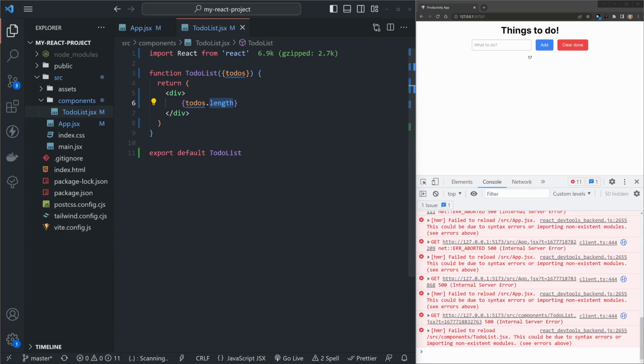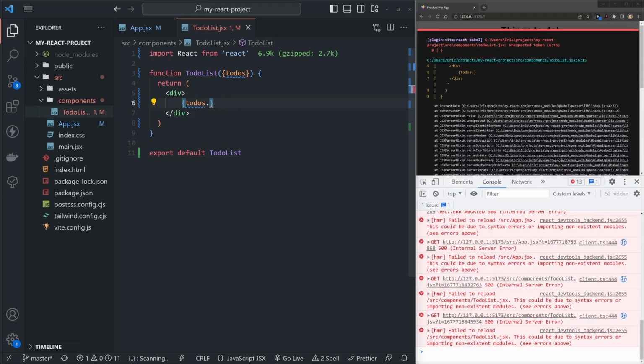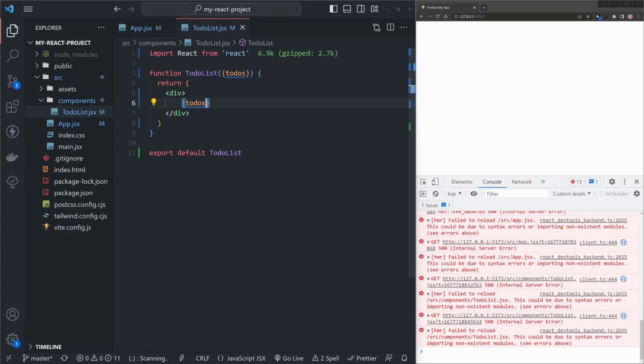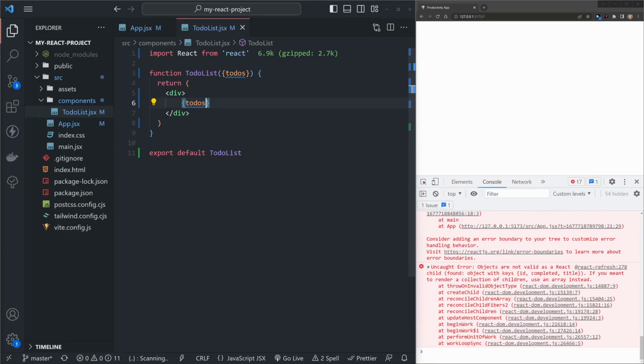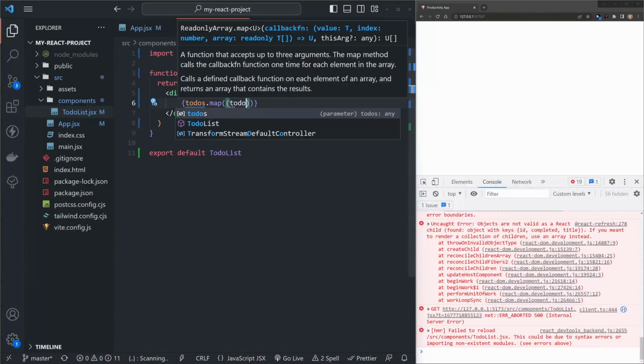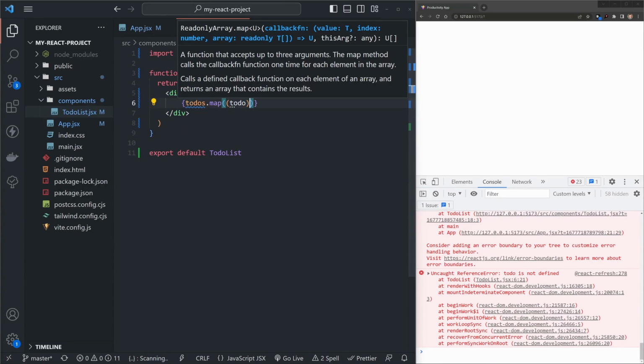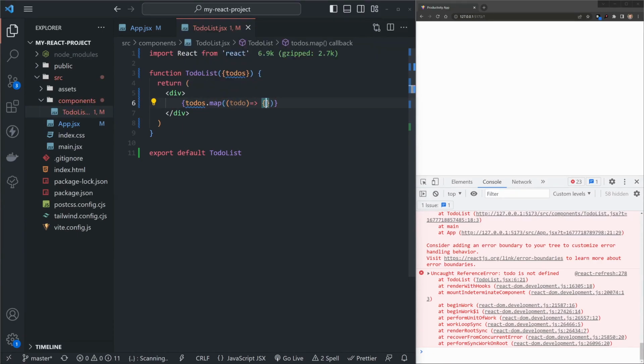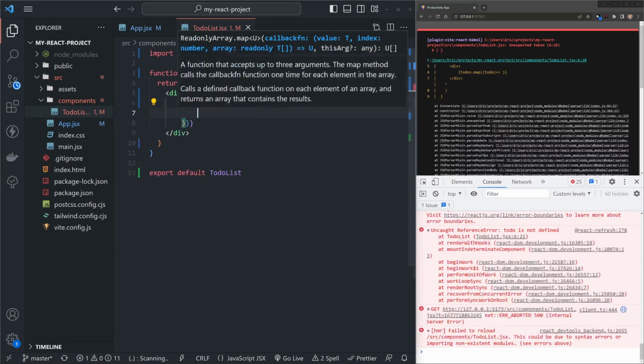But we want to write them out. So let's write todos.map, and then we'll write todo, like this.